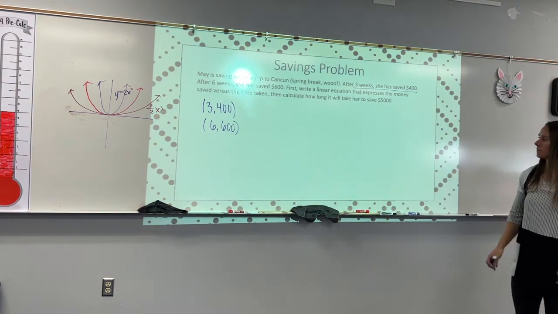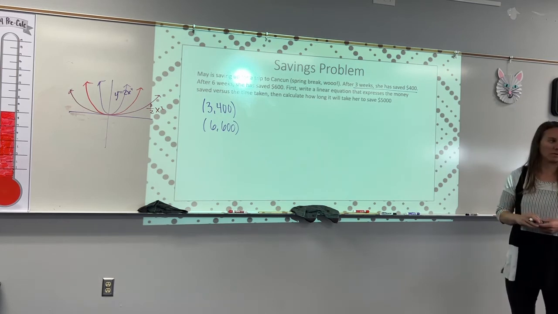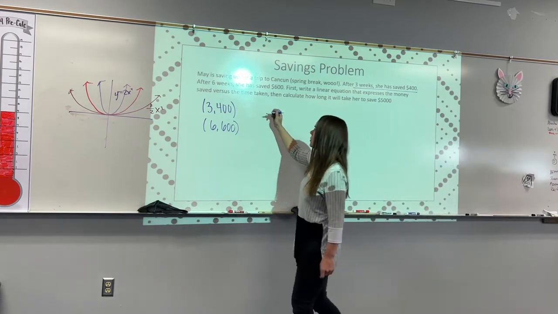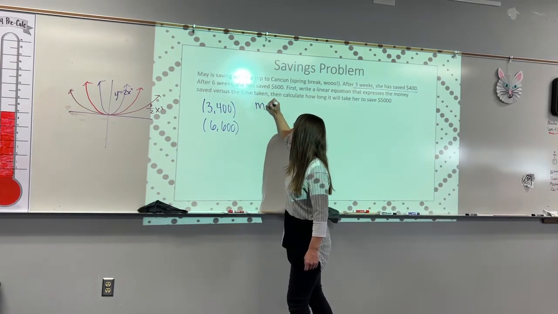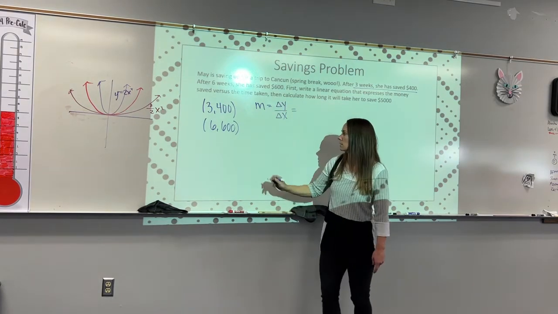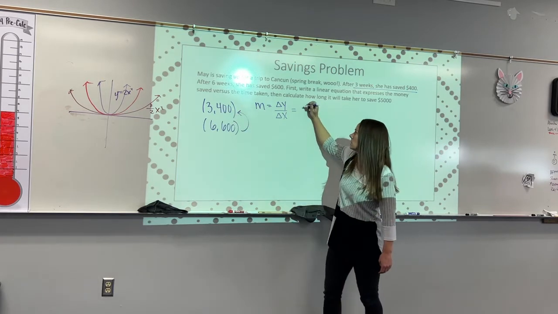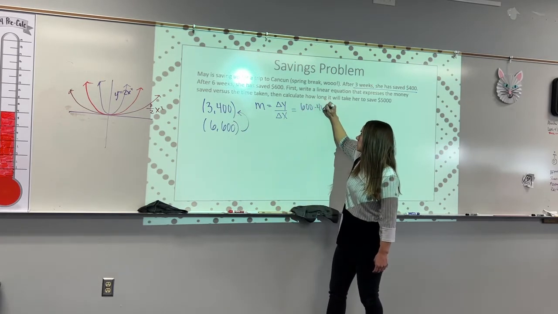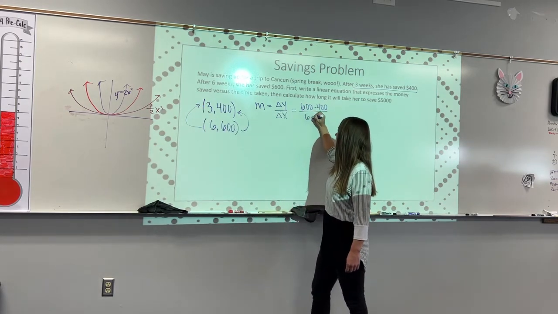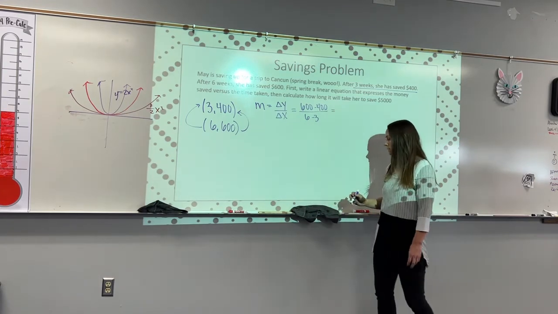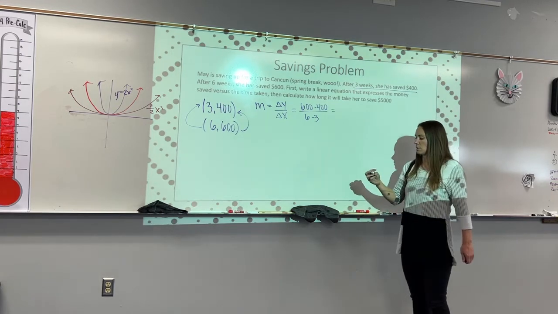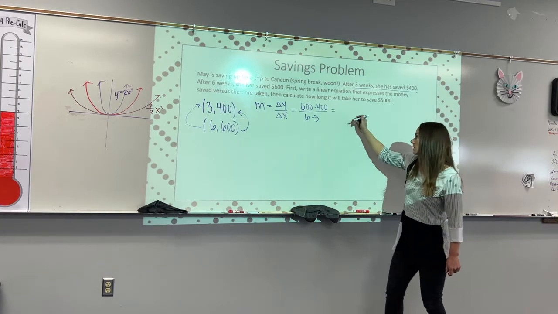And now we have to create an equation for those 2 points. Basically, we're trying to find a line of best fit. That's really what we're doing. So let's just go ahead and find the slope. Slope is equal to change in y over change in x. It's literally the exact same thing you just did. So we'll go 600 minus 400, and then 6 minus 3. Can someone get that answer for me? I think it's like 66.66, but I need someone to confirm. Yeah, 66.66.